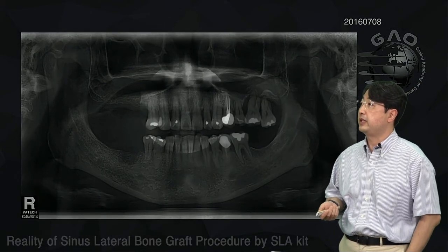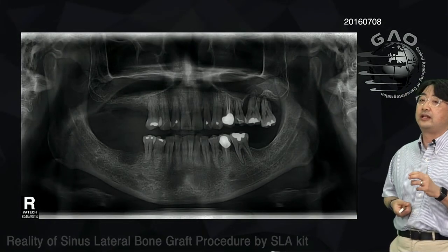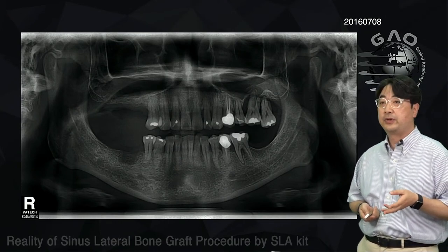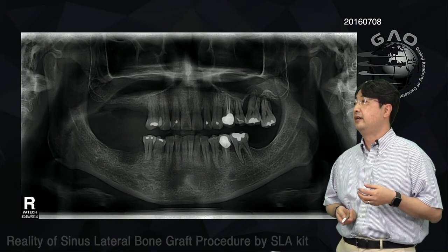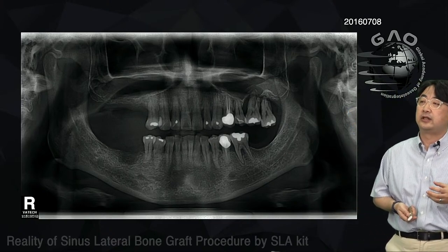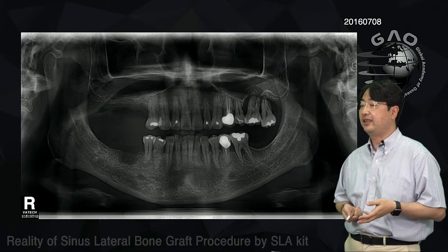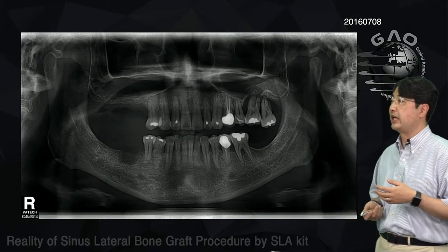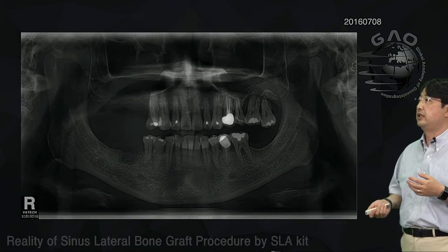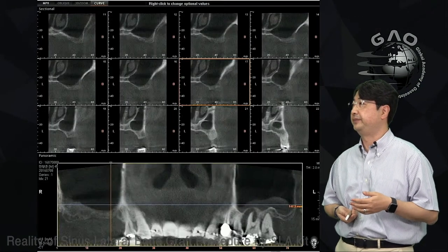Okay, so we have another case, and actually this patient was referred from one of my colleagues. This patient already had a sinus graft on the upper right side. Then my colleague found a perforation during the sinus graft, so he stopped and waited a few months. Then he referred this patient to me for the sinus graft on the right side. As you see here, this patient also needs an implant for the upper left.